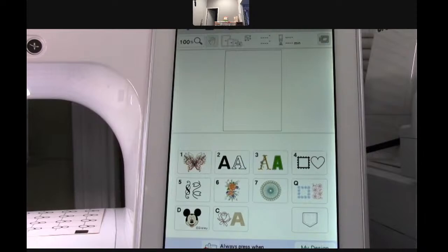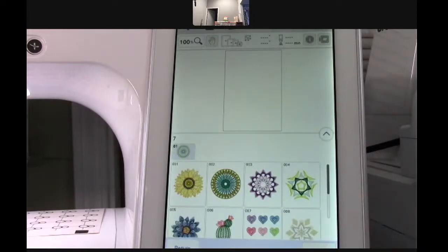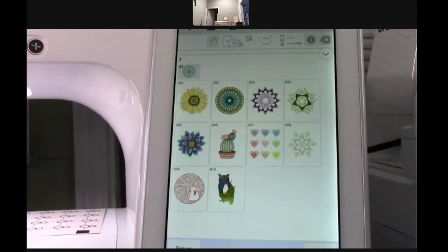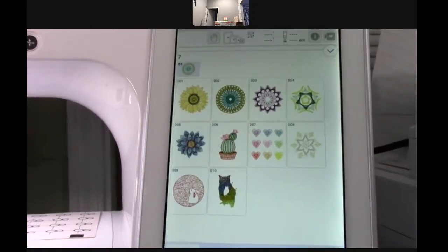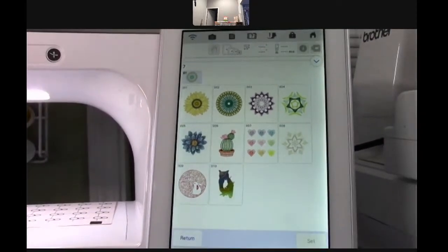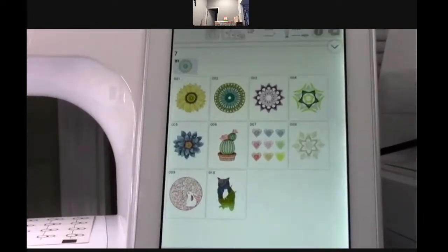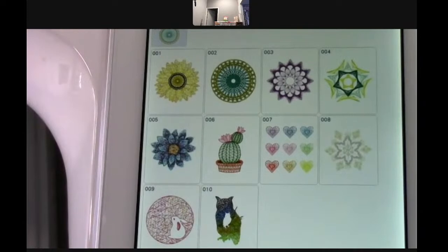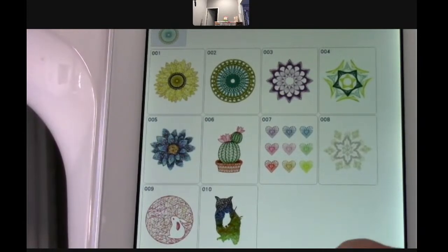We have some long stitch embroidery designs. These remind me of when I was growing up doing string art with the nails, like put nails on a piece of wood and then wrap string around them. So they stitch out just like string art. They are really, really fun. So that's a new embroidery technique.